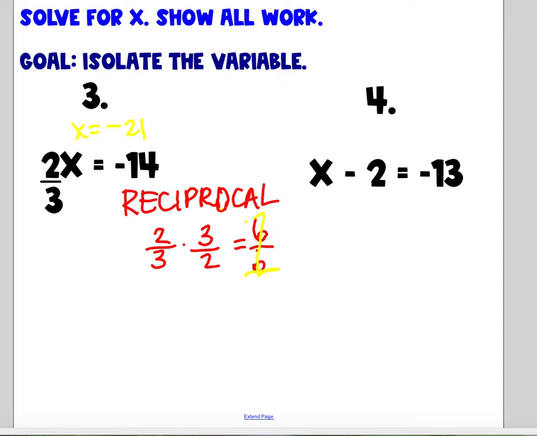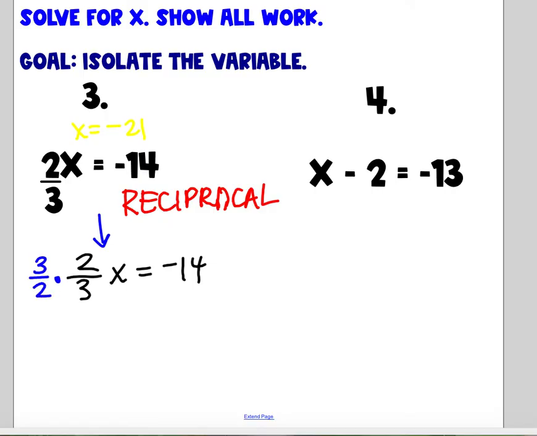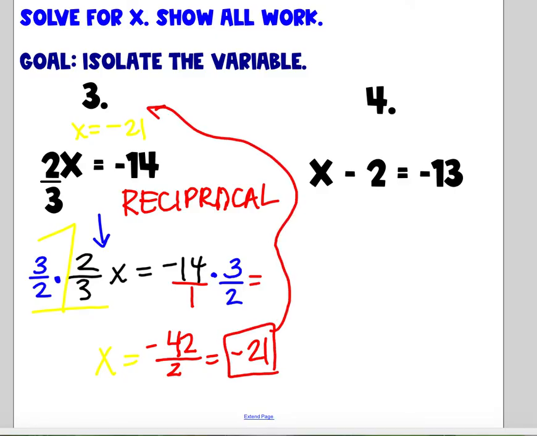And that's what we want, because we want to eliminate that fraction. So here we go. 2 thirds x equals negative 14. I want to multiply both sides, because these are joined by multiplication. I'm going to multiply by the reciprocal, 3 halves. Flip it. Which means I have to multiply this side by 3 halves. Because when I multiply 3 halves times 2 thirds, this is a big fat 1. And I'm left with x equals. Which means on the other side, I have to multiply my whole number times a fraction. Negative 14 times 3 is negative 42 over 2, which is equivalent to negative 21. Didn't we get that with our bar model? X is equal to negative 21.